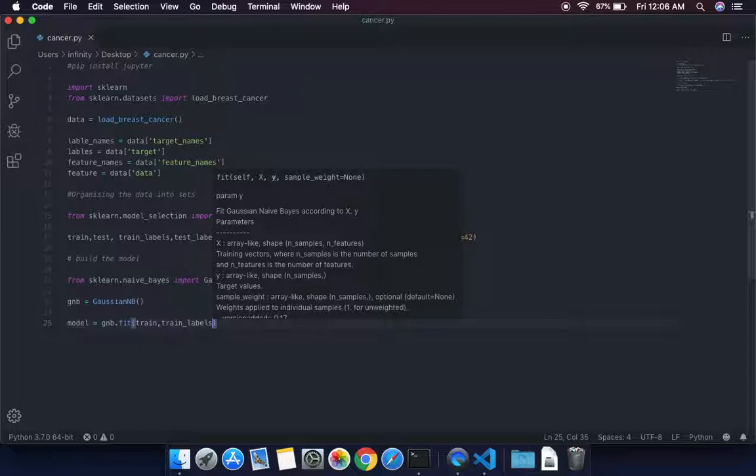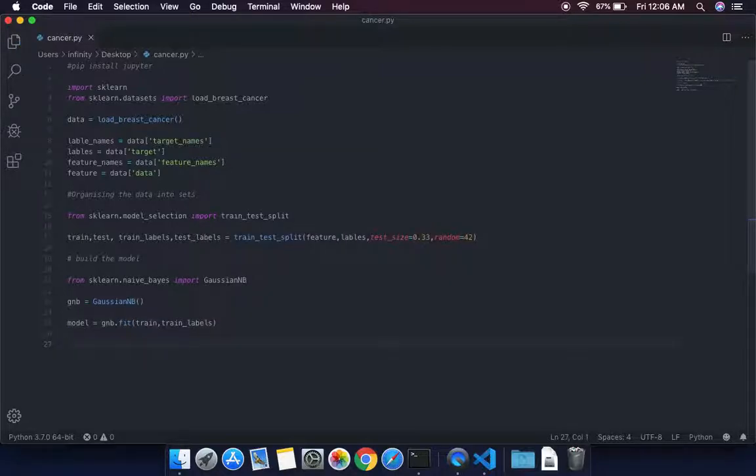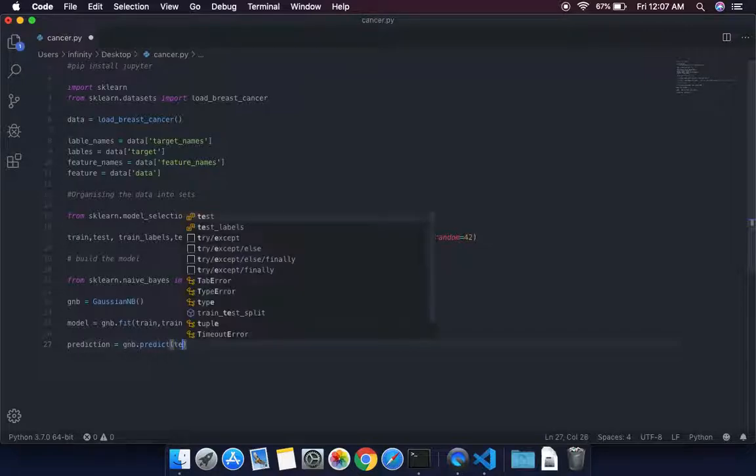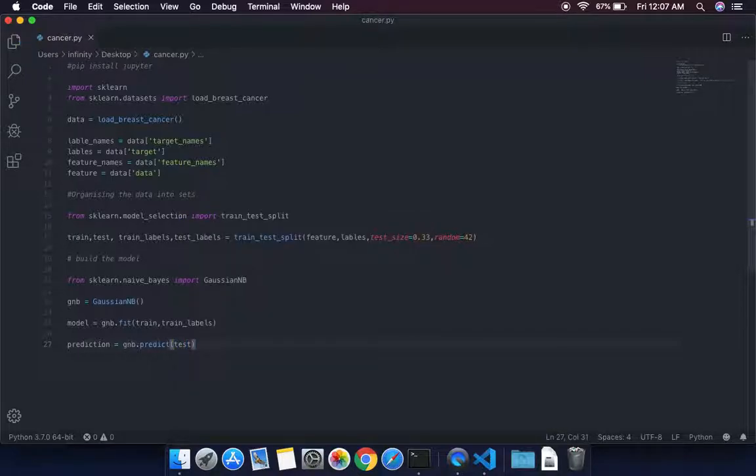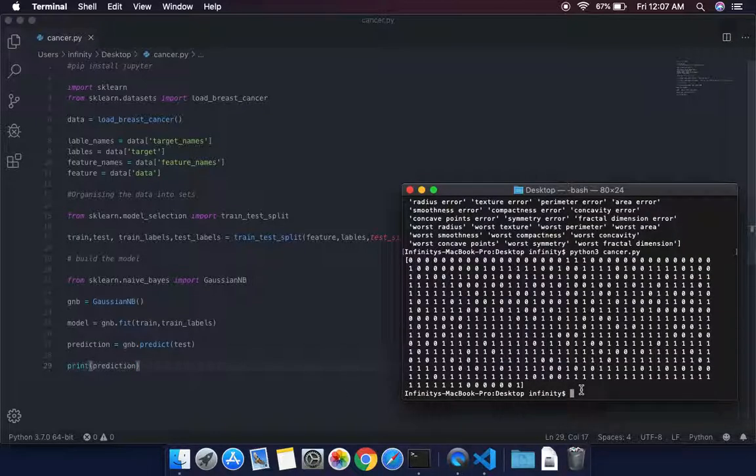Now we have to make the prediction. We make a variable called prediction, using the model's predict function on the test data, and let's print what we have predicted. You will see some arrays like this.